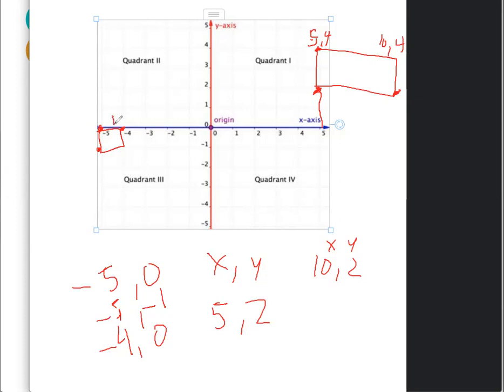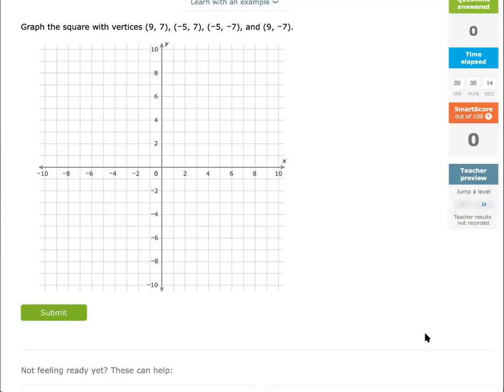So distance here is going to be 1, distance out there is 1, and then distance there is 1, and distance there is 1. So if they don't give you the last point, you can figure out that the last one is going to be right here. And then visually you can see it's going to connect and make a square or a rectangle or whatever our shape is. So you just need to know the properties of the different shapes and then be able to complete the last side.